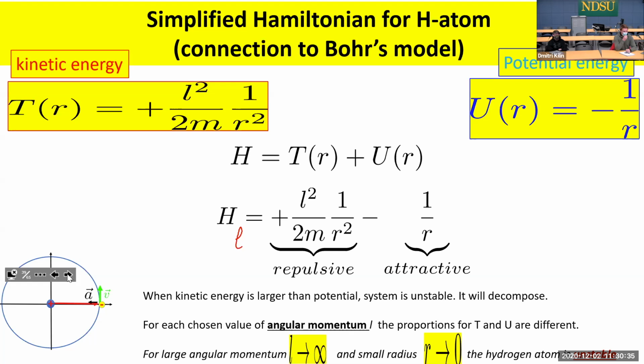And another thing is that centrifugal force does depend on the value of angular momentum. The quicker it rotates, the stronger is this term. So we want to find stable, stationary states. And for now we pretend that we suddenly have forgotten all quantum theory. We just have only this equation and we want to find stationary states. So at which values of angular momentum and which distances will this rotation be stable and these two energies compensate each other.